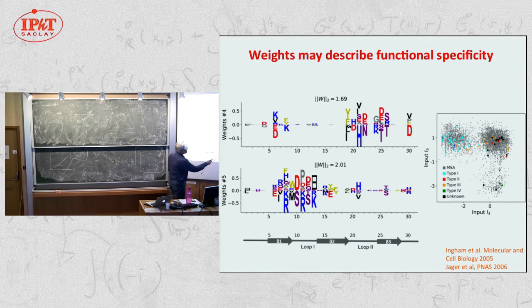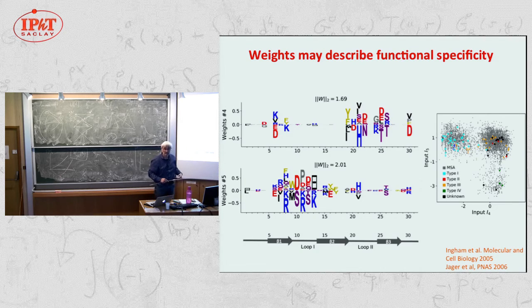So here in this two-dimensional plot, you see the dots which correspond to the activation, the inputs coming onto these two hidden units, for all the natural sequences that correspond to the gray dots. So you see a clustering into some blobs here. And now for all the sequences where the type is known, which is a very small fraction, so all the sequences where the experiments were done, you see clearly the cyan ones cluster on this blob, that is negative inputs on this hidden unit, positive on this one, okay? And that corresponds to all the type 1 proteins which are known. The type 4, there are not so many of them which are known, they are here, and type 2 and 3, they are here.